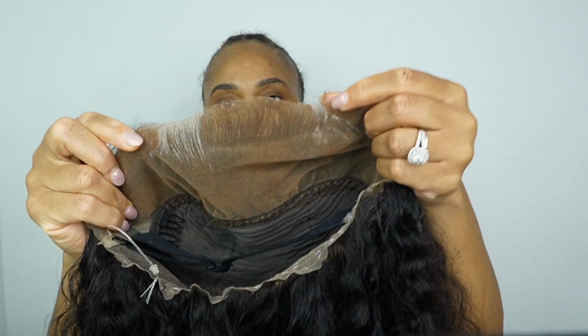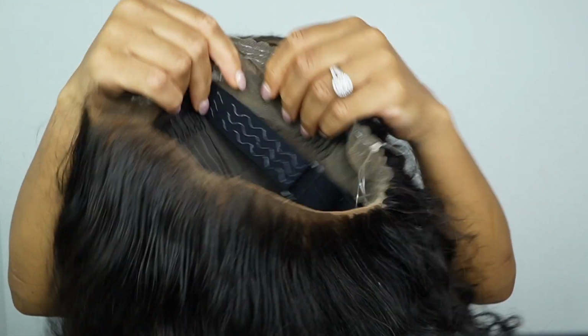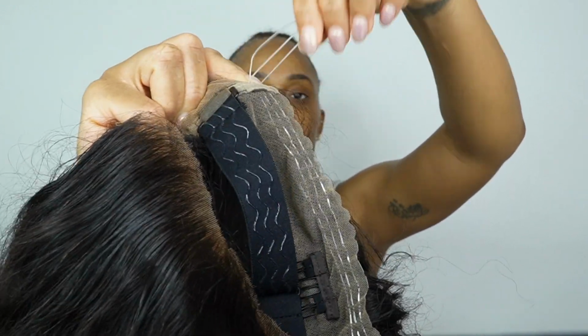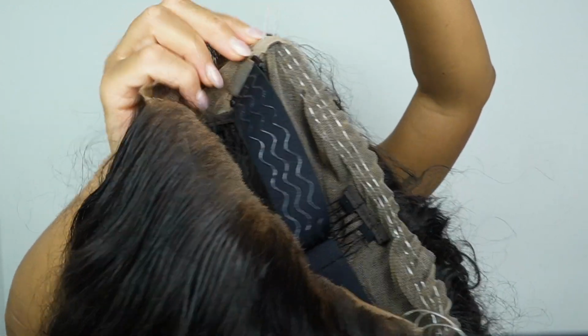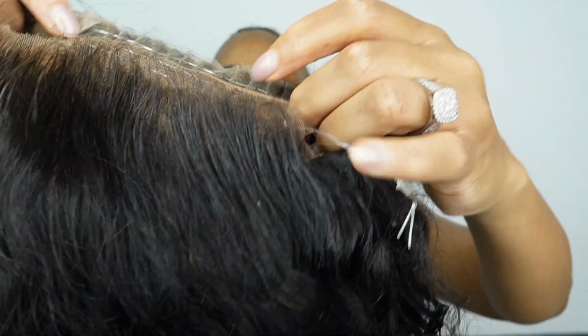Alright guys, so we're gonna install this wig. I know I look crazy, but this is how the wig looks. I didn't do nothing to it, so the curl pattern is still there. Only thing I did was add makeup on the lace right there, as you guys are seeing. Now let's talk about the Invisi straps. They put 3 right there. All we have to do, and this is a 360 wig, so it's completely glueless, is pull it down and it's gonna be snug.